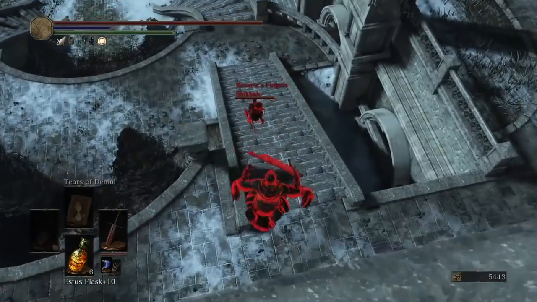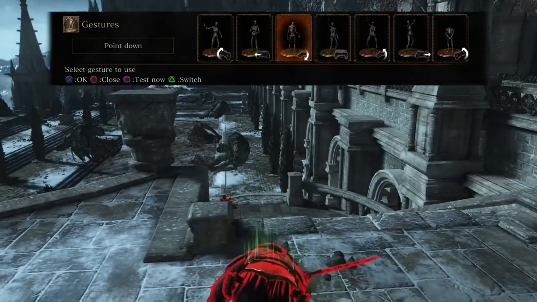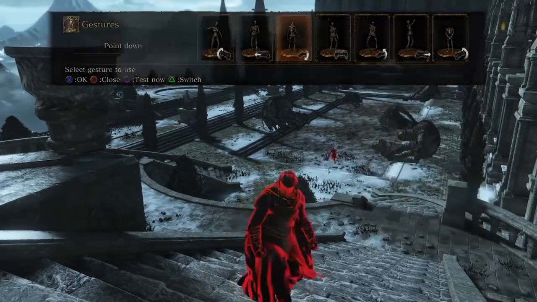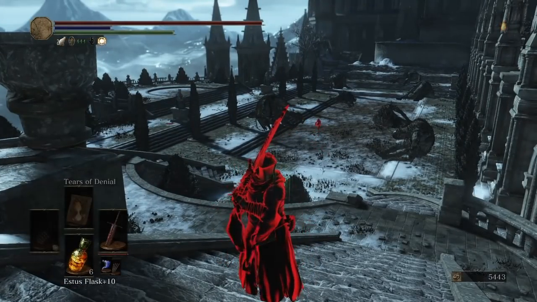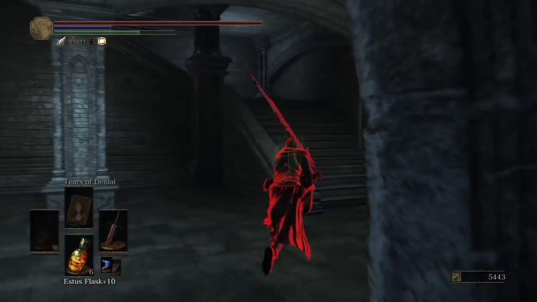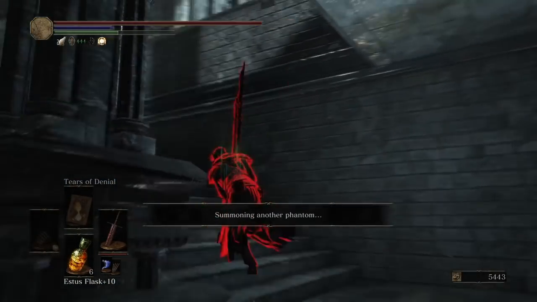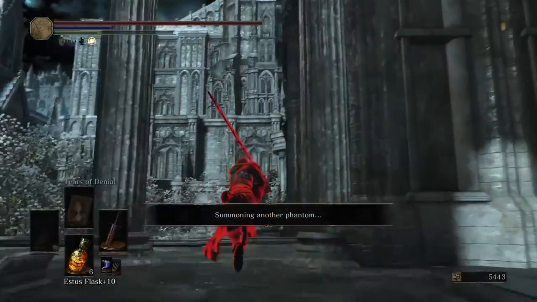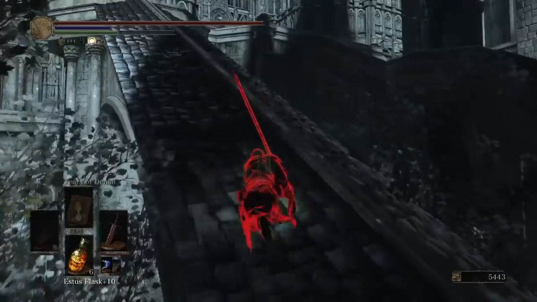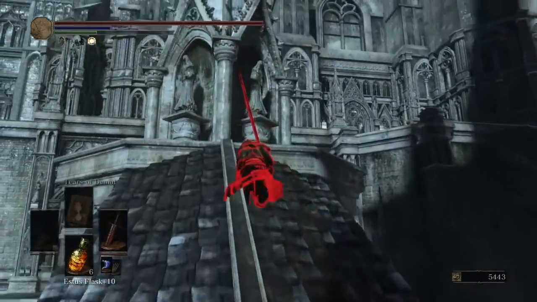On PC, I understand the situation is different. Apparently the host can't damage invaders at all during summon lag, is what I understand. I could be wrong. Feel free to correct me if I'm wrong. But anyway, the truth of the matter is that there's no real way to actually stop summon lag. It kind of just sucks, and you kind of just have to accept that sometimes you're going to die in really stupid ways.